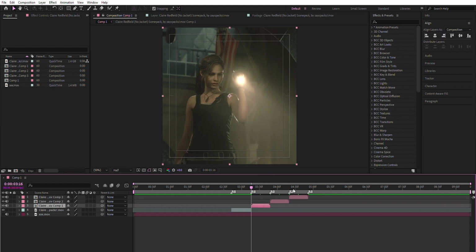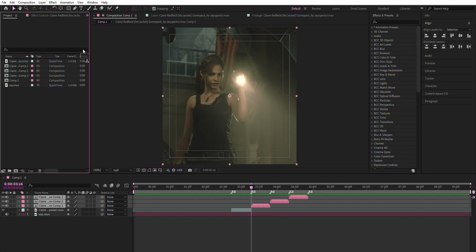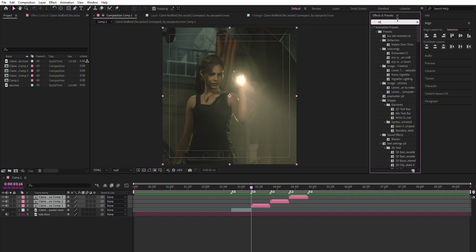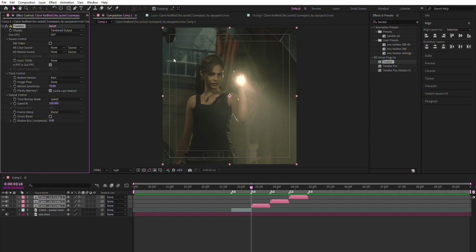How I add my Twixtor, I know that there's a lot of people who do different things. What I do is highlight all of my clips and figure out what the frame rate is. I need to know what my frame rate is, so I just keep it there. But since this is 60, I double click here, and then it's applying it to all of these, and you can change the settings so then it's applied to all of them.